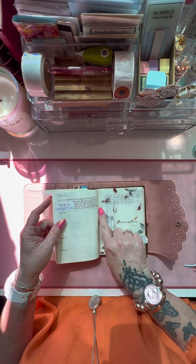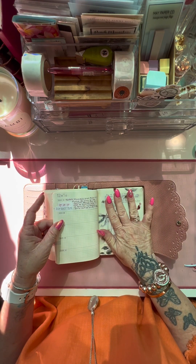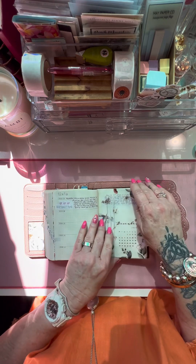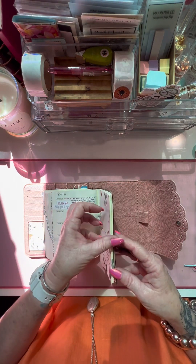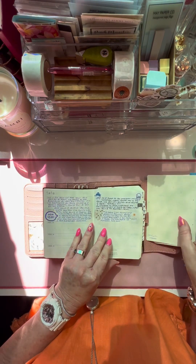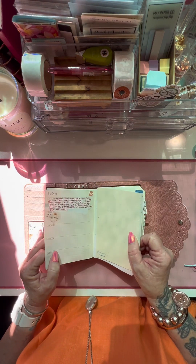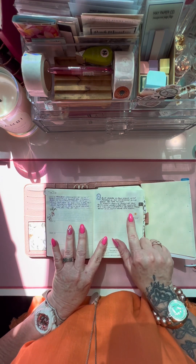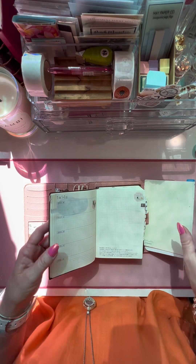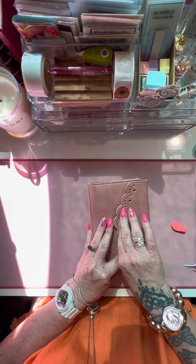I started putting my Sterling Ink subscription vellum in because I didn't have anything else to do with it, as it was A6 size. But now she's doing it in B6. I've got a couple in here and may put some blank ones in just to make them all even. That's my five-year diary. I've started — I've done the first. I haven't done yesterday's and I've still got today's to go. I've also changed things to include the weather so I can see what it was like. I didn't do this last year, but it would be nice to see what the weather was like this time last year. That is my A6 five-year Hobonichi Diary Journal.